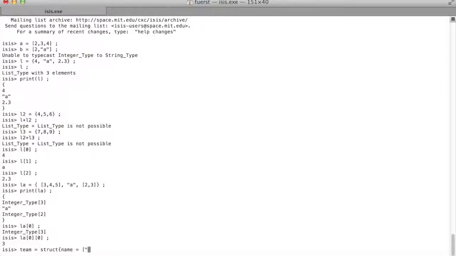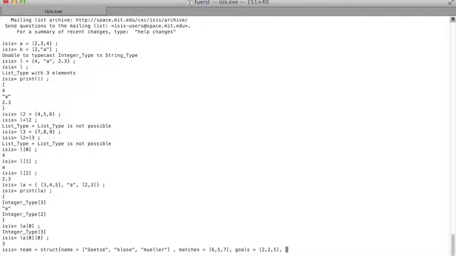Let's say Götze, Klose, and Müller. And then the next field we will call matches, which is an integer array 6, 5, 7. And then one more field which we will call goals is 2, 2, and 5.